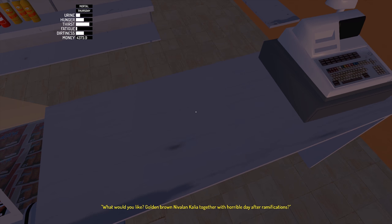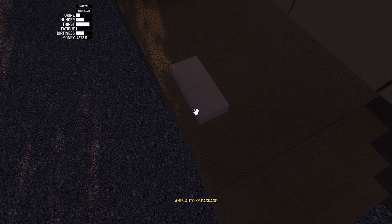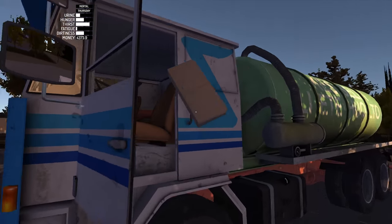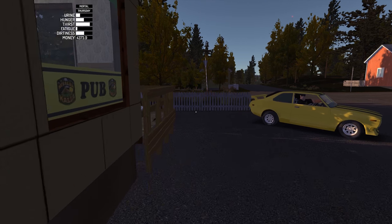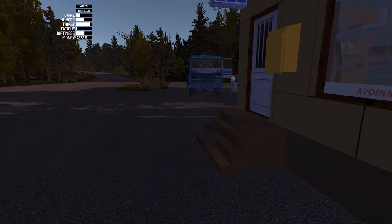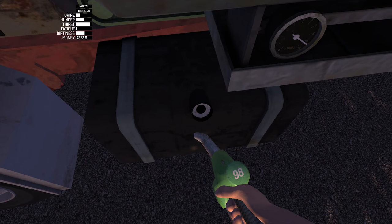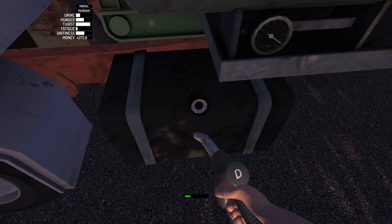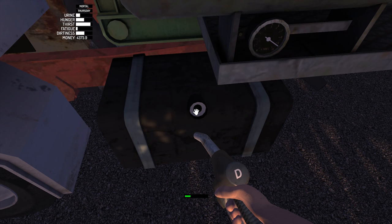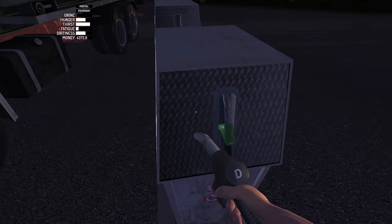Okay, open up the door. Ooh. I can pay the post order, even though he's not back here. Those two switches? Oh, my ratchet set. There we go. I'll open that back at the house. And that door shut behind me. But, that said, I also hit the switch to turn these on. Is that the right stuff? That is not the right stuff. And this is only going to take forever, so I'm going to go ahead and skip this. And it only took us most of the afternoon to fill up.